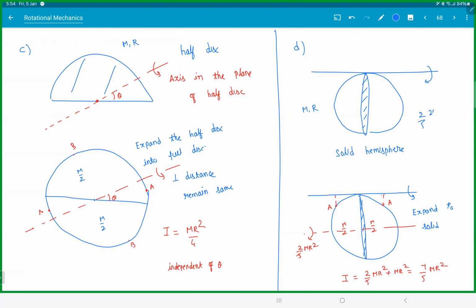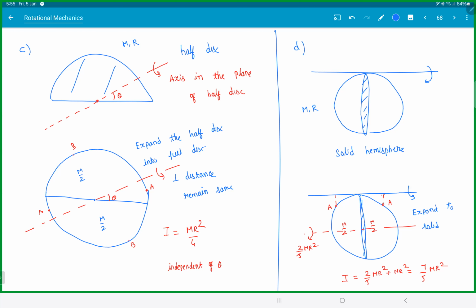So 2 by 5, 2m r square. You have to calculate with 2m and then make it half. I don't like that because there's a high chance somewhere you'll forget to put 2m. I have seen that people goof up that 2m ka term. So best thing, always take this and expand into full. That way mass will remain same. You'll not get any errors. Have a look at this. Easy, clear.